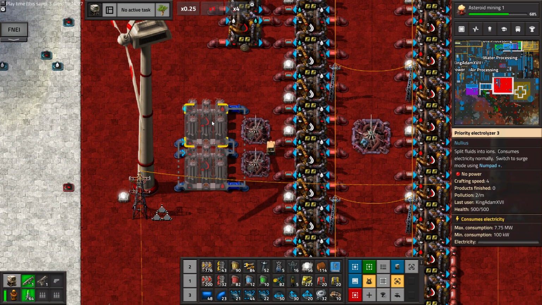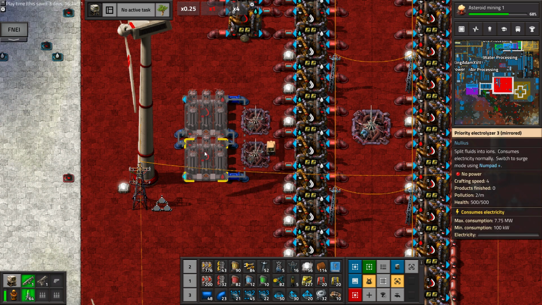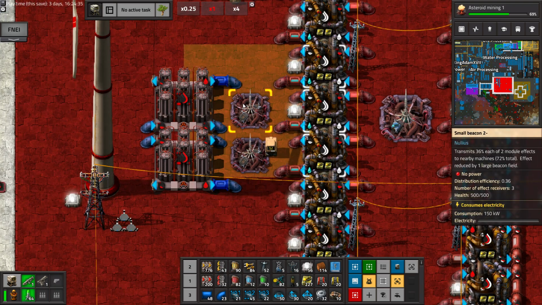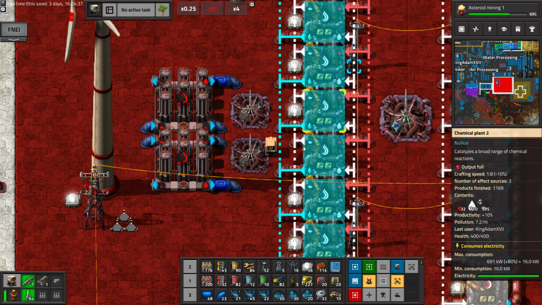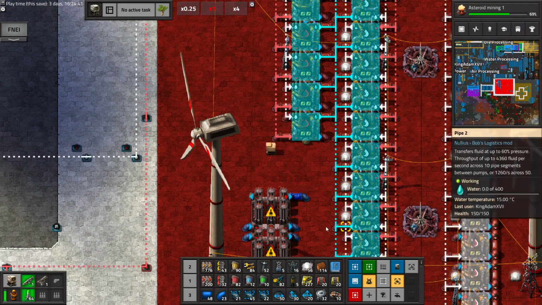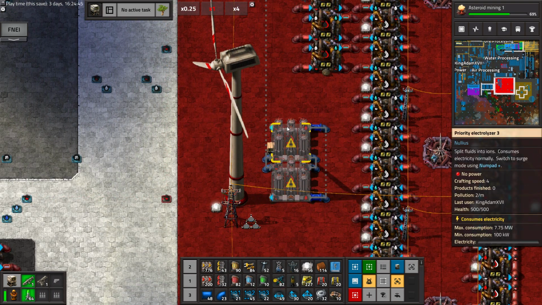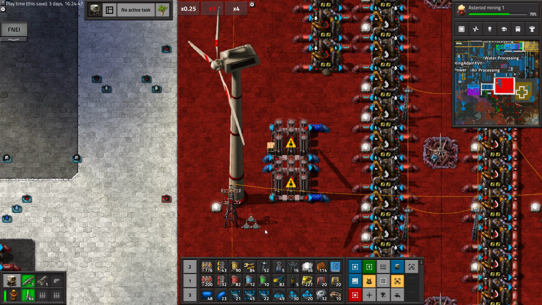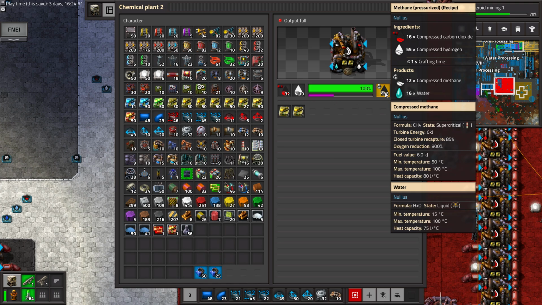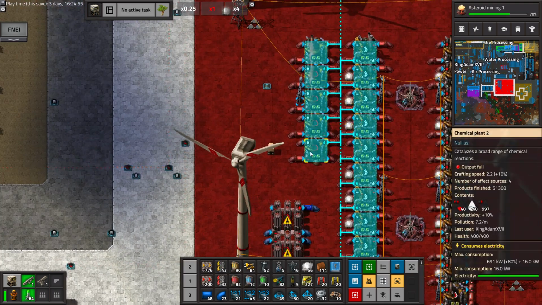I have this little setup here. Should be pretty good. I use chirality to mirror the bottom electrolyzer so that I can put the pipes close together, and then the small beacons can hit both of them. But of course, I'm not going to use small beacons. Why on earth would I use small beacons for this? It's so negligible. Also, I don't need small beacons for the electrolyzers. They don't work. The beacons don't affect the electrolyzers. It would only be for the chem plants making compressed methane, which I don't even need compressed methane anymore. So whatever, it doesn't matter.